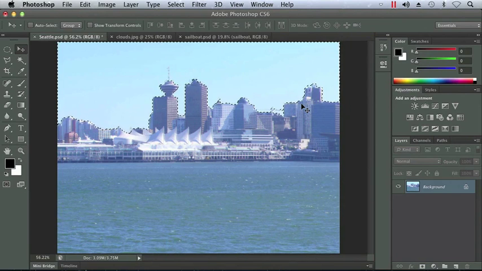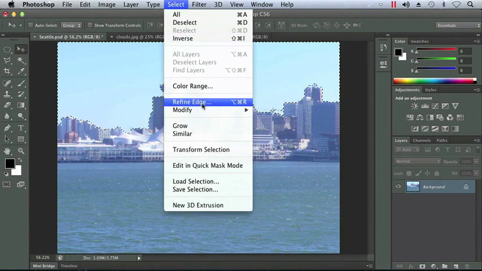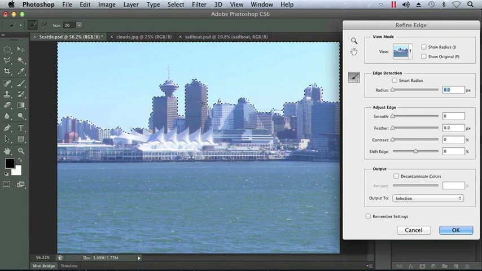As you can see, our selection isn't very well defined because we're losing some of the detail of our images. Some of the curves aren't curvy enough, and some of the straight edges on the buildings aren't straight enough. And we've lost the top of our Space Needle and that crane on the right-hand side. So we're going to use the Refine Edge. Select Refine Edge to improve the selection.